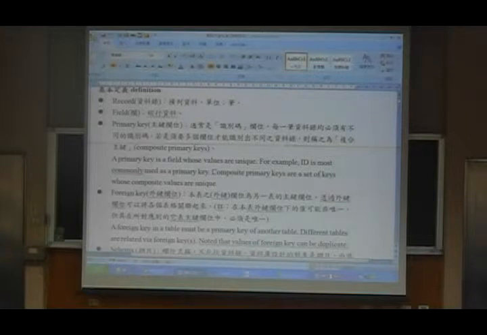So, sometimes we may need a composite primary key. They are a set of keys whose composite value are unique. That means sometimes you cannot find a single field with unique value, but you can find 2 or 3 columns or keys with the set becomes a unique one.